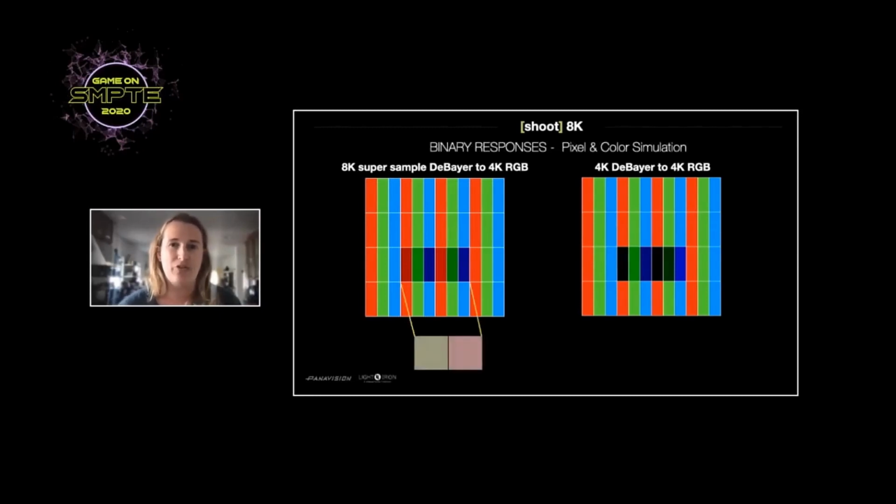And you'll notice the red pixels that were struck in 8K now produce a red value in the RGB pixels on the left, whereas on the right, since no red pixels were hit by the light, the RGB debayer pixels have no red value now. If we take an average of the colors represented in the pixels on the left and compare them to the average of the pixels on the right, you're going to get these colors. So notice how different those color values are. And let's bring back in our aberration and place it on top of the pixels representing it. Notice how well the left pixels blend in with the aberration, whereas on the right, the aberration stands out from the pixels.